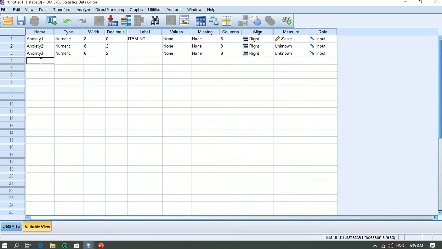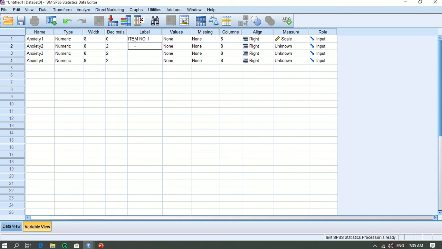I'm doing it just for rough purpose, so you can select, let's say paste, I say paste. Okay, so these are the questions or the questionnaire items you have, and you should name first of all them as variable, as anxiety 1, anxiety 2, anxiety 3, anxiety 4.